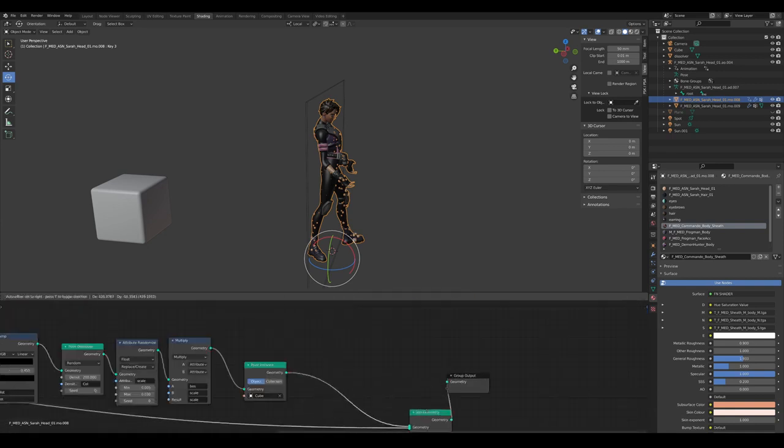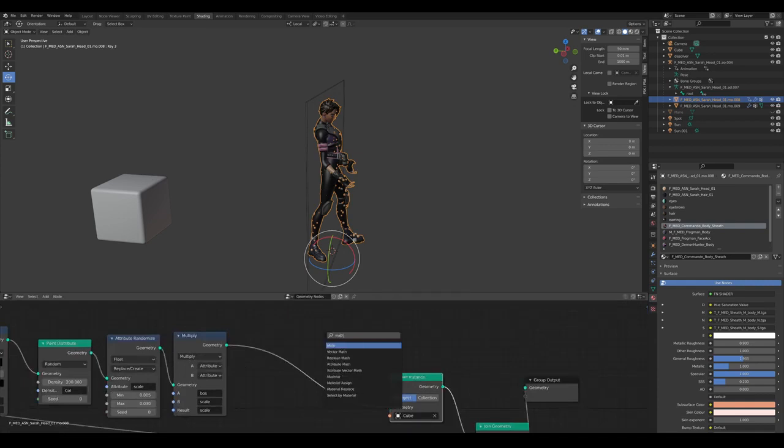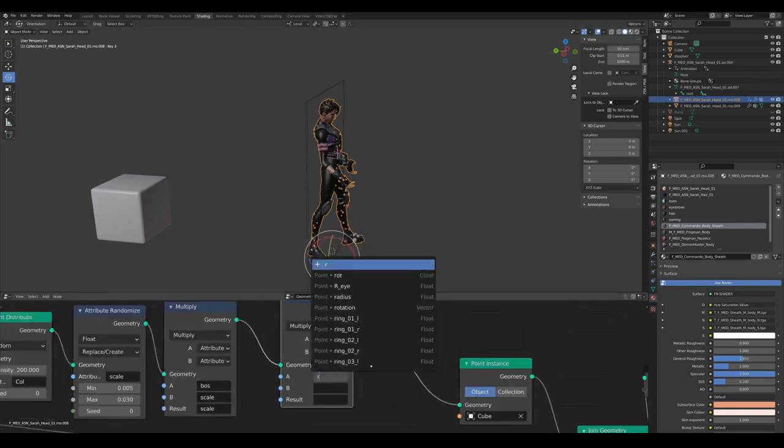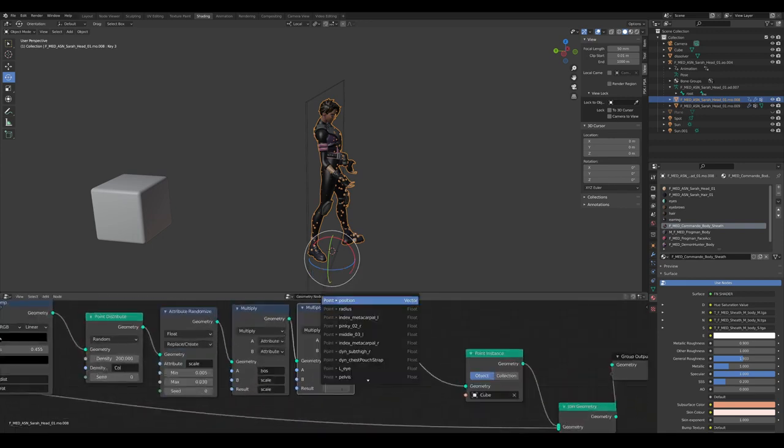In here we are gonna add another attribute math, and set this to multiply, which we're gonna set to rot, and then rotation, which is gonna make it rotate in every single direction, I think. And the result is gonna be rotation.